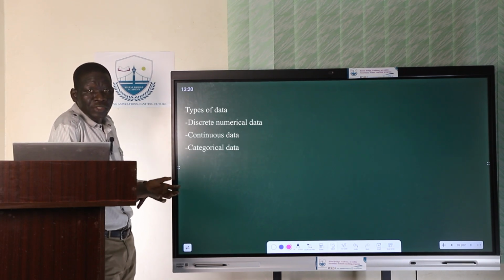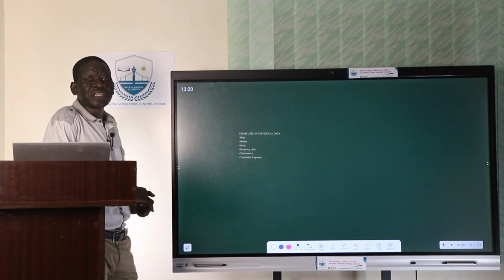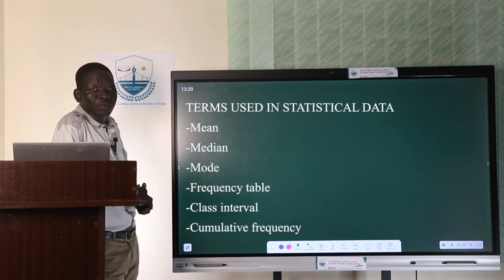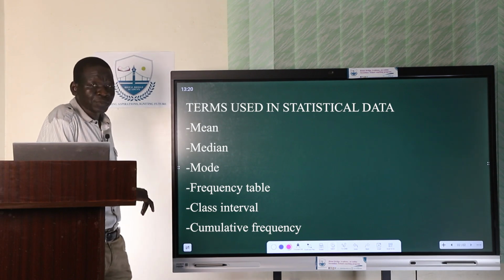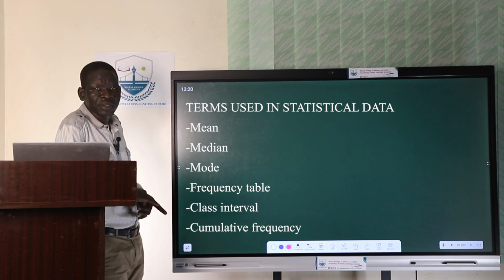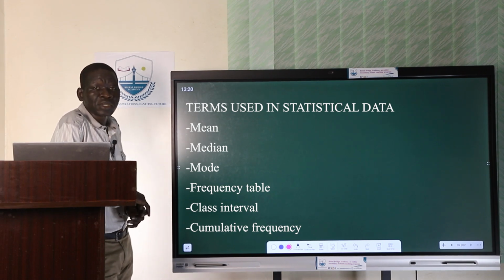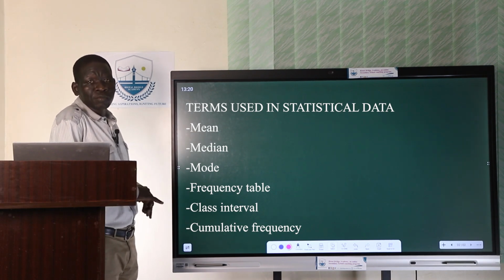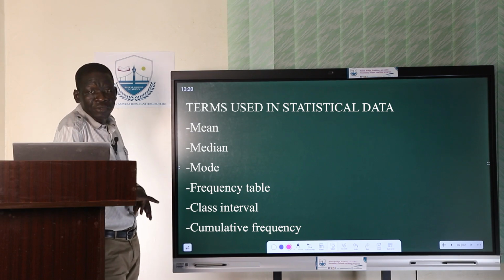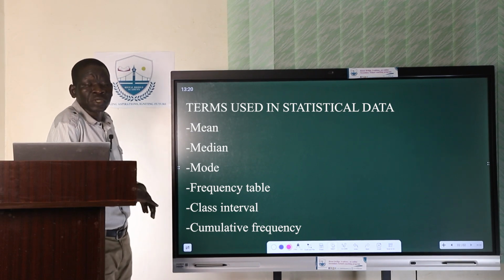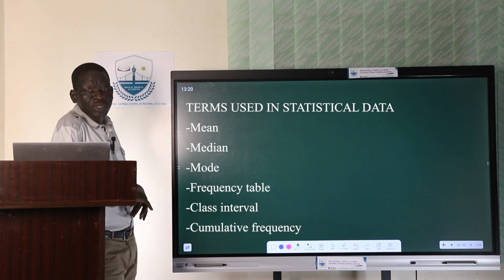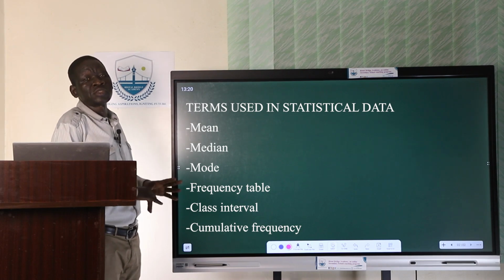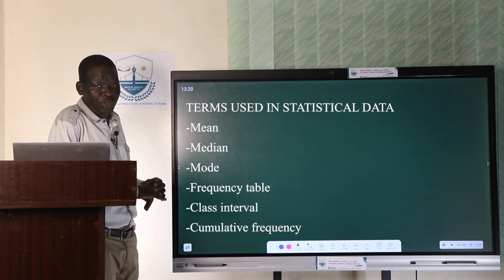From there we continued to look at the terms which are normally used in statistics, whereby we said that among the terms we have what we call the mean, the median, the mode, the frequency table, the class interval, the class size, the cumulative frequency table, the cumulative frequency, and so many others. So we look at them.